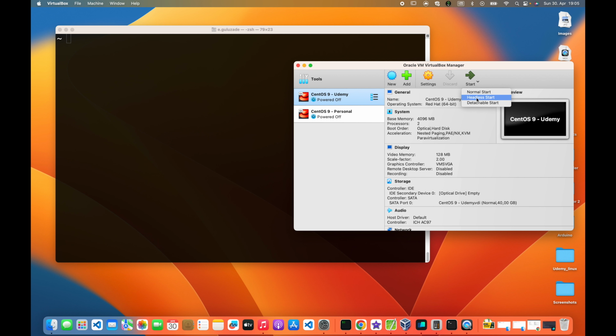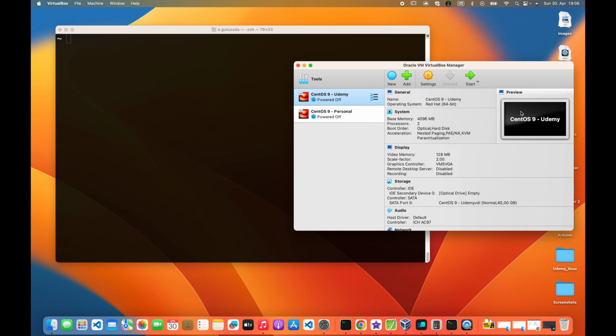When you start a virtual machine in normal mode, there will be a window which gives you the graphical user interface of the machine. If you close the window, it means that you shut down the machine as well. But if you start the virtual machine in headless mode, there will be no window, but you will see the preview window on VirtualBox. So this is the preview window.